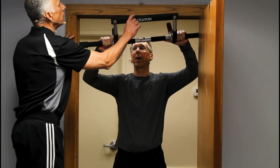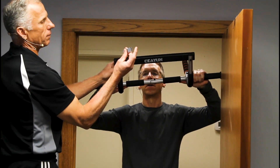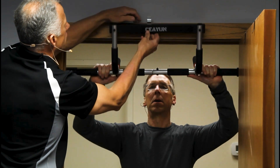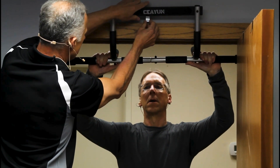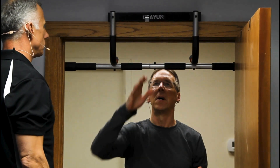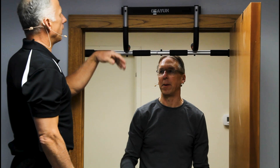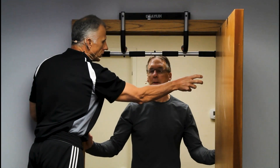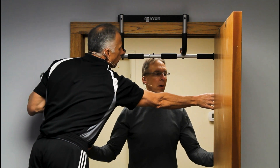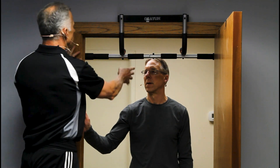The bar comes with a little piece of sheet metal that you put behind your trim — that's supposed to hook there and offer support, which it certainly does. But if you go look up 'pull-up fail' online, you can see someone where it just came off mid-pull-up — you can take a bad fall. Also in my house, some walls are made of two-by-sixes, which means the wall is too thick and the bar won't fit anyway. Make sure you don't have too wide of a door, and commercial buildings probably won't fit it — it's made for residential.